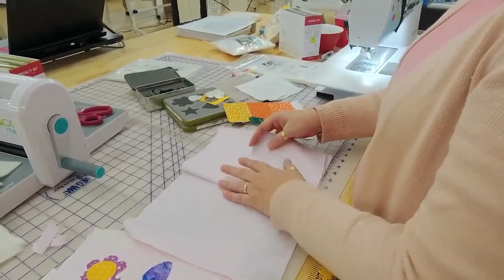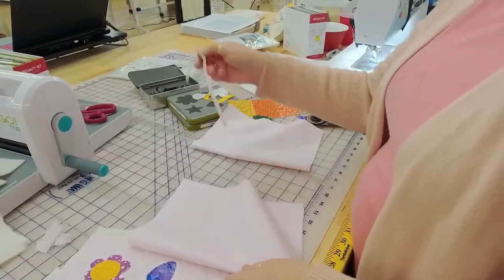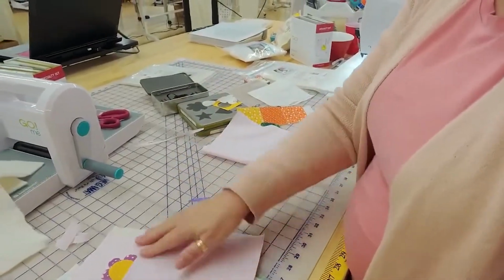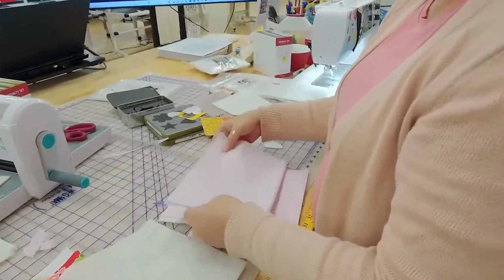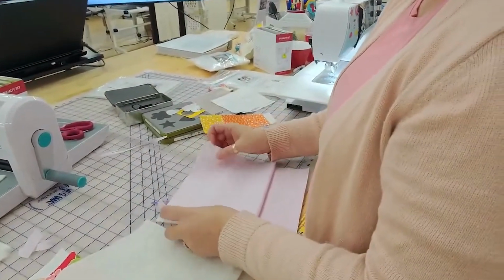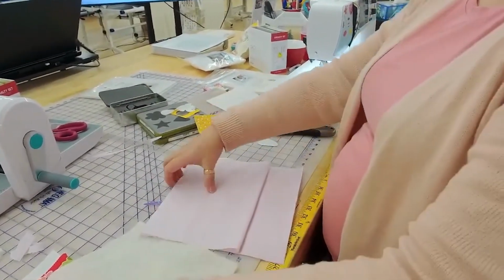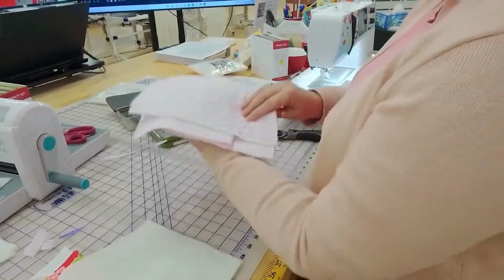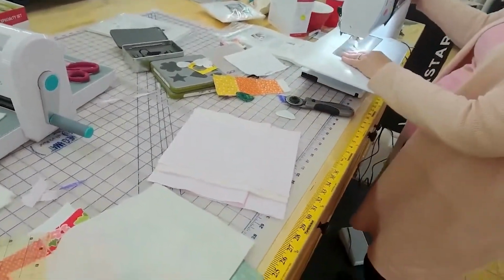Basically, you take 2 pieces and you're going to fold them together just like this. And you're going to put these on the top of your mug rug. Just like this. So it doesn't matter what size you make it. If you wanted to make yours square, you could do that super easy. I'm going to flip this over. I'm going to swap out my foot and raise my needle.